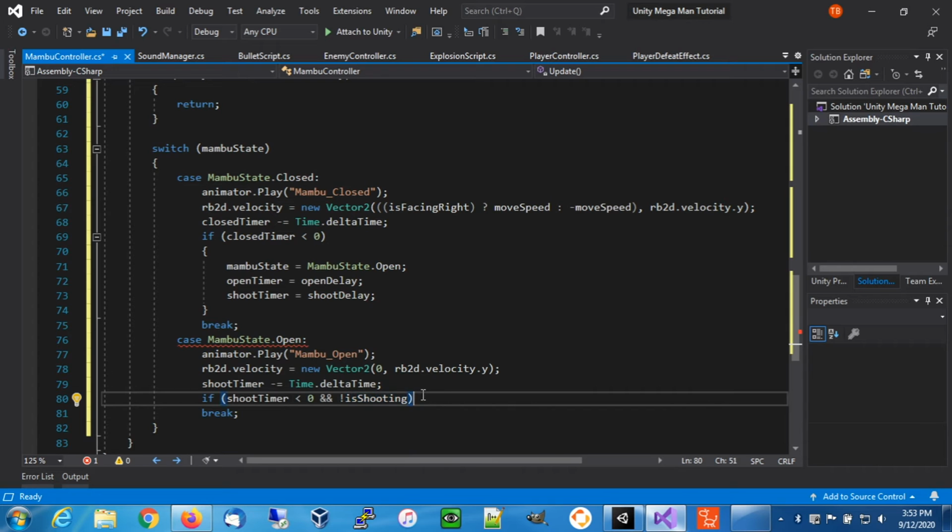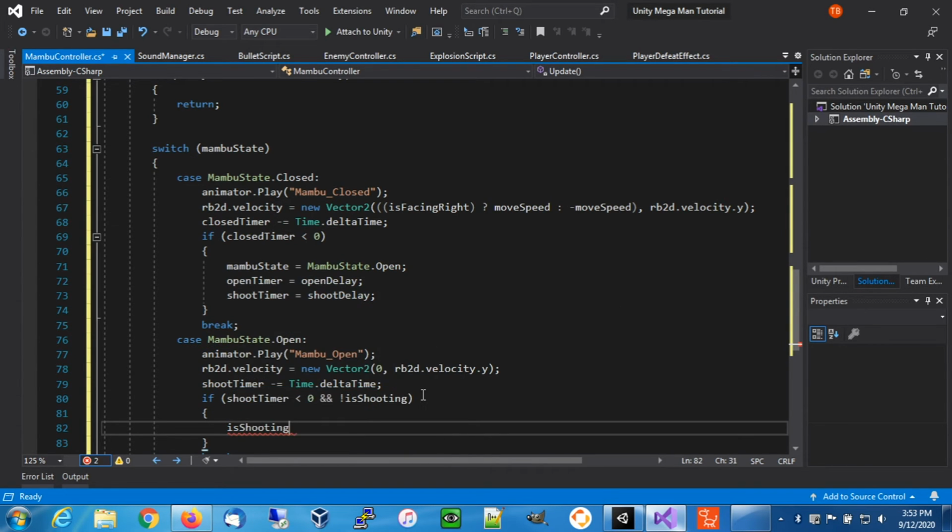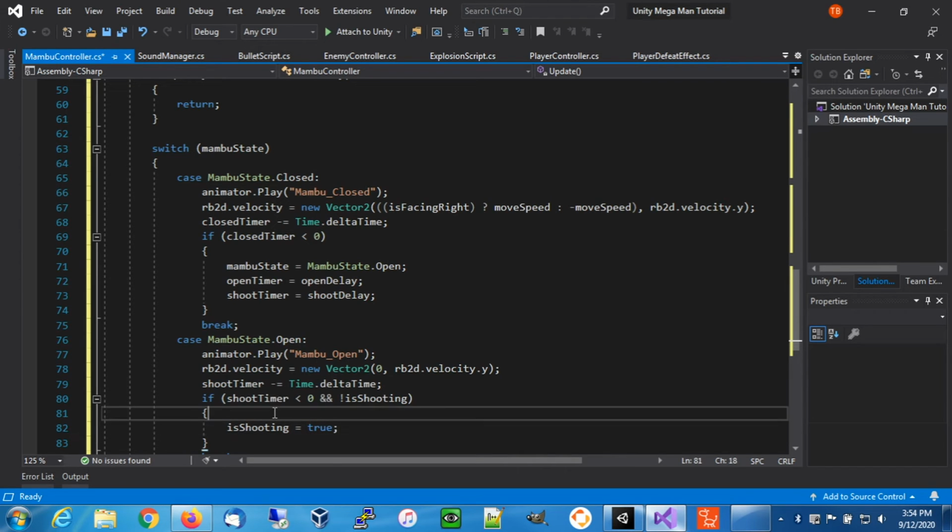So once we're in here, we're going to first start off with this shooting. That's going to be equal to true. So next pass through, we already know it's below 0, but it's true, so it will only happen one time.